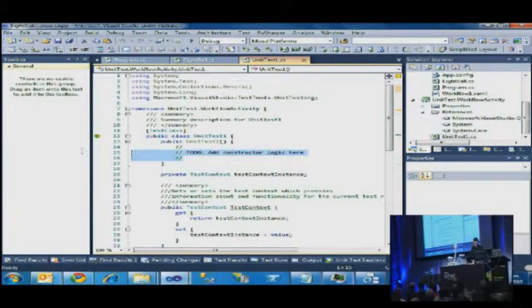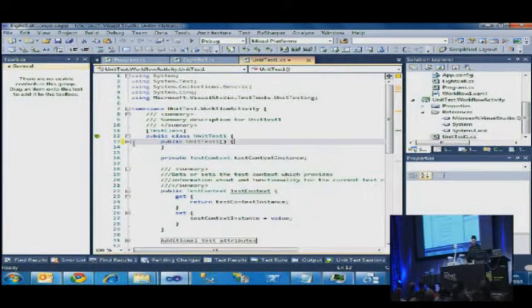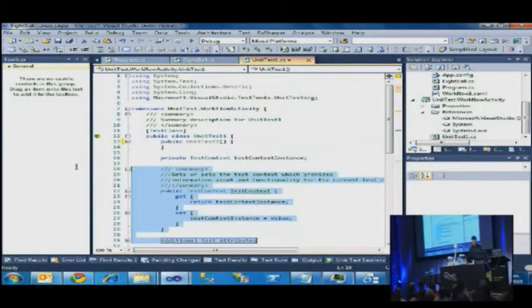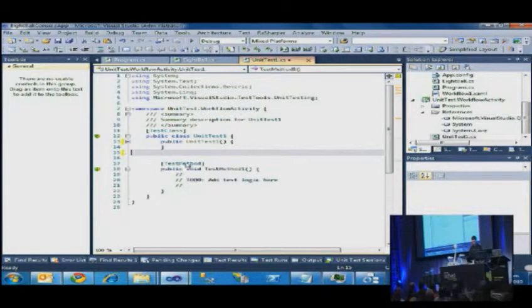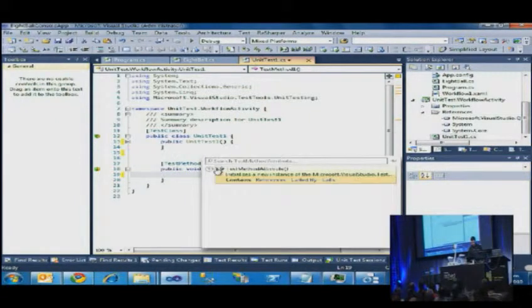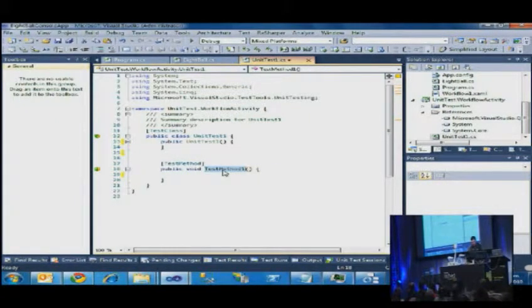Alrighty, so we've got a unit test project. I'm going to delete some of the stuff that we really don't need at the moment. So the first thing I'm going to do is test my inputs. I actually want to test because I just realized that not supplying a question causes a really nasty problem to happen. Wish I'd planned it that way. I'm going to write a test that says the question is a required argument.